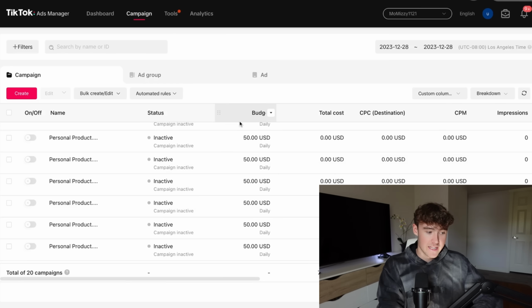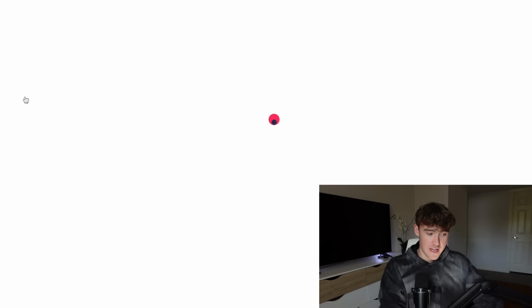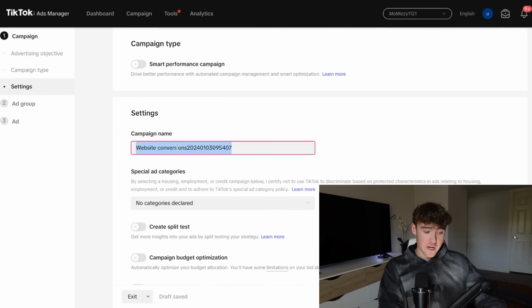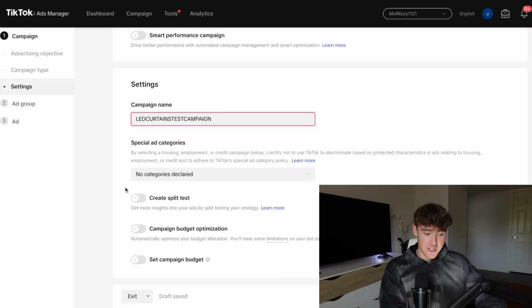So it all takes place in the TikTok Ads Manager, where you're gonna head up to the top left corner right here where it says create and click on that. Then you're gonna select custom mode, website conversions, and name it whatever your product is, test campaign. Then you're gonna switch on this little notch that says campaign budget optimization, which is what we call a CBO. Let's say you have 4 videos you want TikTok to push out. Well, if we add these 4 videos like I'm about to show you how to do, TikTok will put the majority of the spend to whatever video is doing best, which is the campaign optimizing your budget, hence the name. And TikTok can tell this by whatever video is getting the most clicks, sales, and so on.